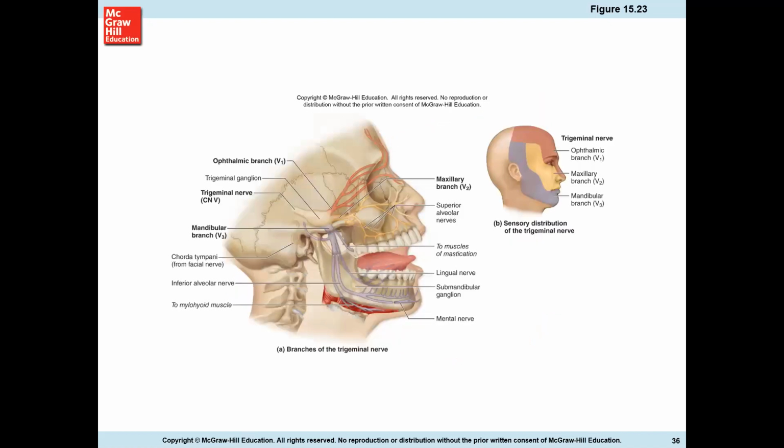Trigeminal nerve's got a lot going on, so it's got motor and sensory, therefore it's both. It's got 3 branches for sensory: ophthalmic, so feeling around the head and eyes, the maxillary around the face, and mandibular around the jaw. And it's a big muscle in chewing. So this is both motor and sensory, and you can see it, which is really good.